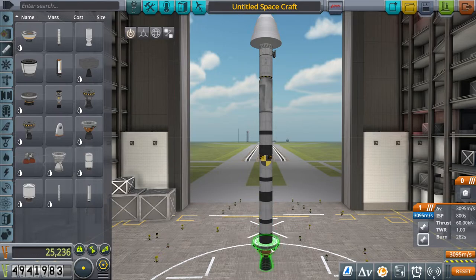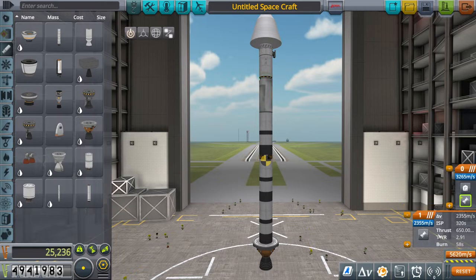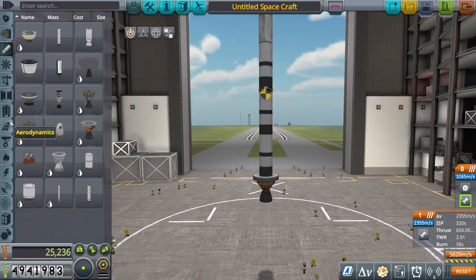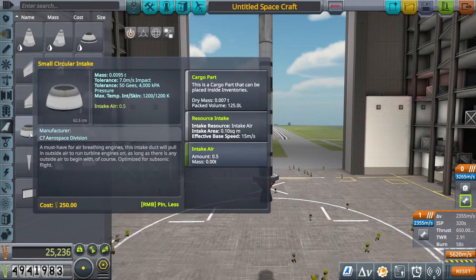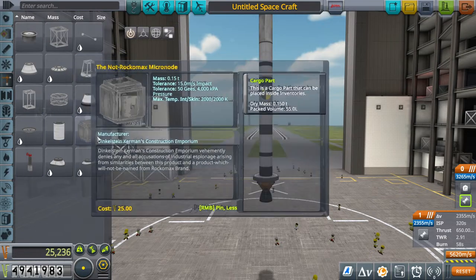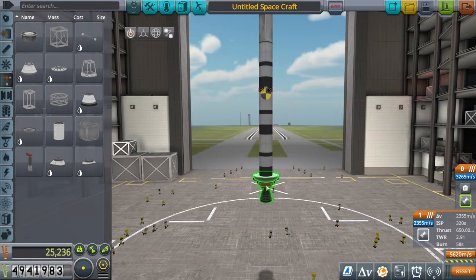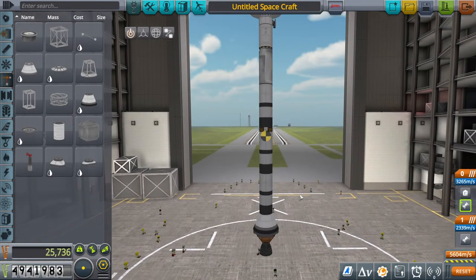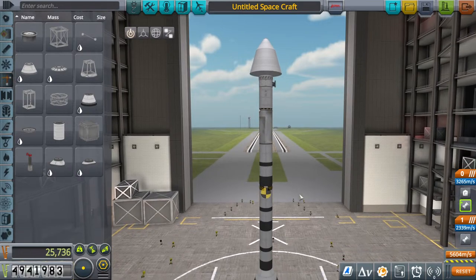I don't know if I really want... we could use an adapter here. Let's move the nerve engine out and see what we're working with here. 2400 to orbit seems pretty good. TWR of 2.91. Let's put an adapter on this for aerodynamic reasons. So, where's the adapters? Is that coupling? Structural? Yeah, here we go. The Rocomax brand adapter. Throw that there and that there. There we go. Okay, that's looking pretty good.